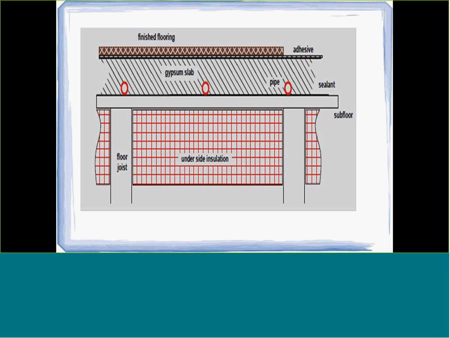Insulation, a rule of thumb is you figure out how much R value you've got from the tubing and above it, and then you insulate 4 times that underneath. So if you're putting a hardwood floor down and that floor has an R value of 1, you would put an R value of 4 underneath the floor.